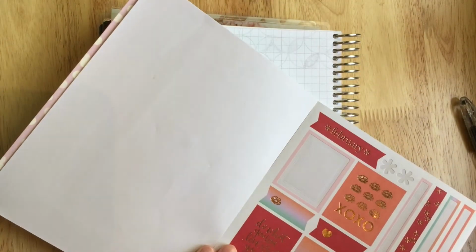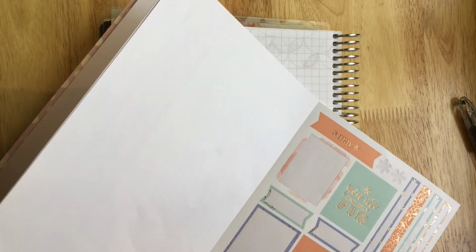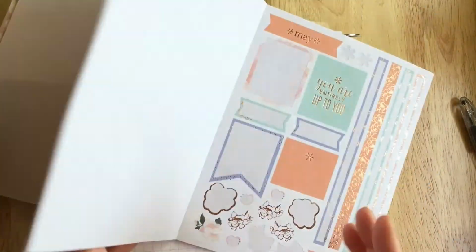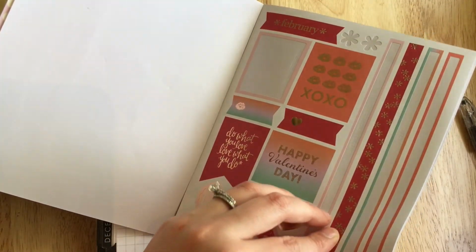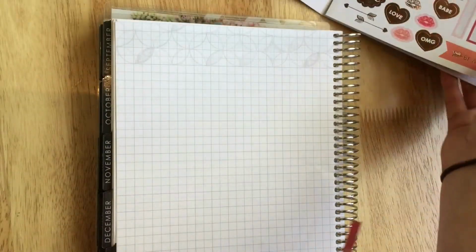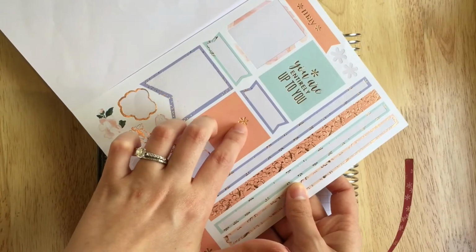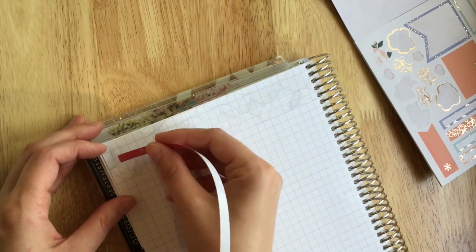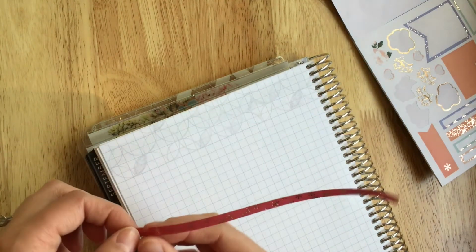So I think what I'm going to do, I want to put one of these washis up at the top. So I have a red one, I have a pink one. I think I'm going to put the red up at the top. And I also want to put this sticker here and just put packing for Sherry's wedding or something like that. But let me go ahead and put this in now. I don't know how long this is. Let's try it this way.